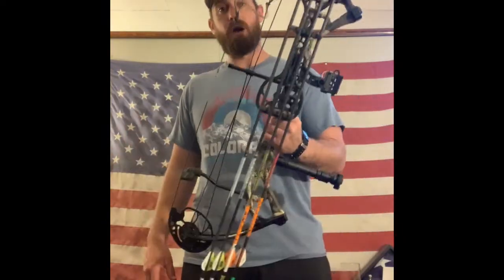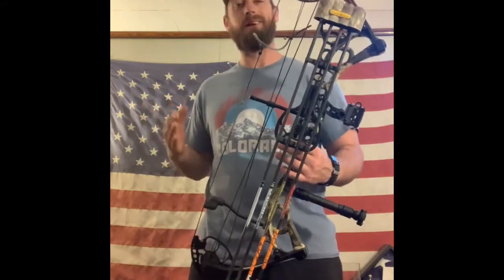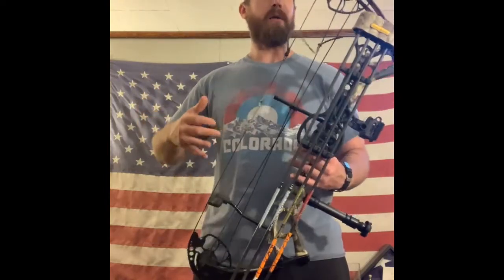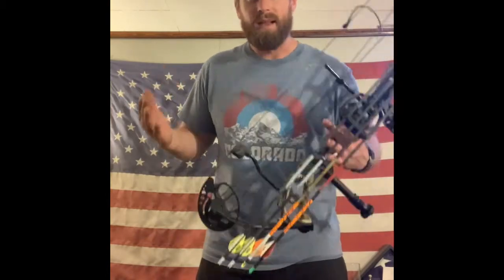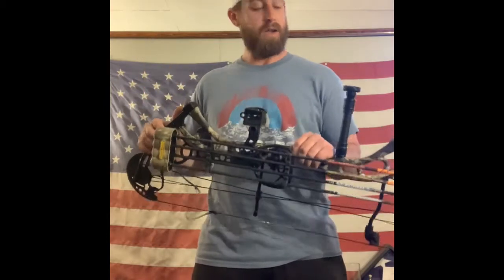But this is a Bear Salute. This is a 60 to 70 pound bow. They call it a beginner intermediate bow. I maxed this thing out on weight and took it to an archery shop and had it weighed, and they weighed it at 60 pounds on string, maxed out. Which, if it says 60 to 70 pounds, you're going to have your guys that are upset about that. You're going to have your guys that are okay with it. I was a first-season guy, so cool, I'm good with 60 pounds. I think they say that you only need like 40 pounds behind an arrow to kill a deer. So I took this out this year and got my first deer, which is awesome.